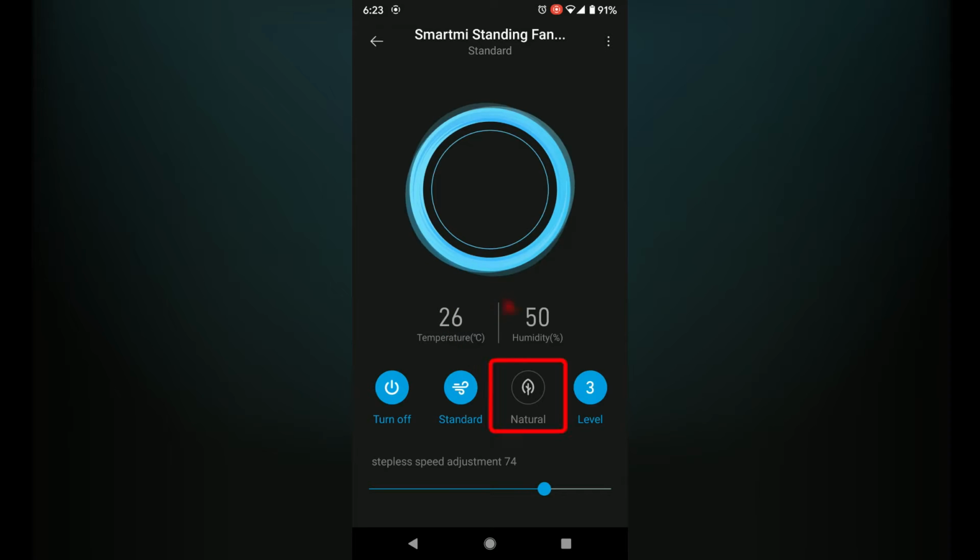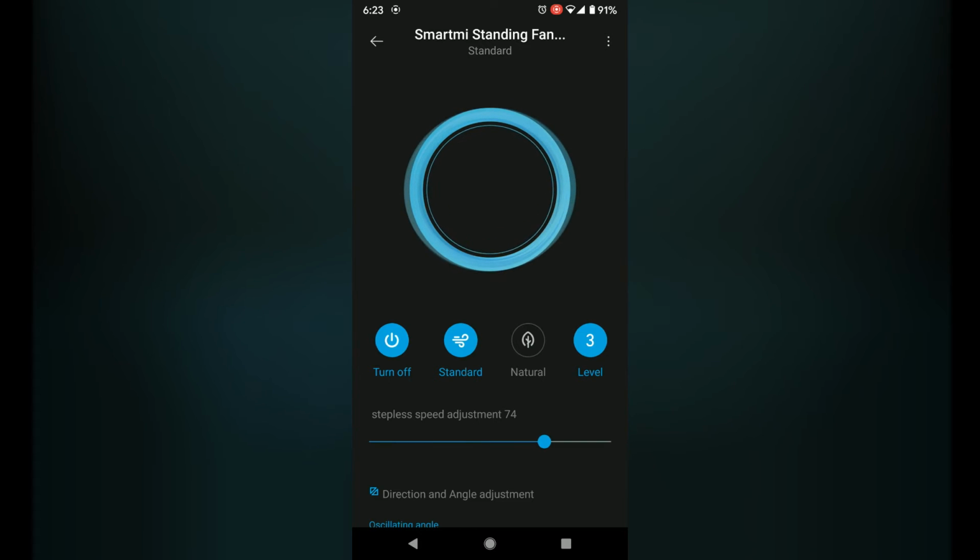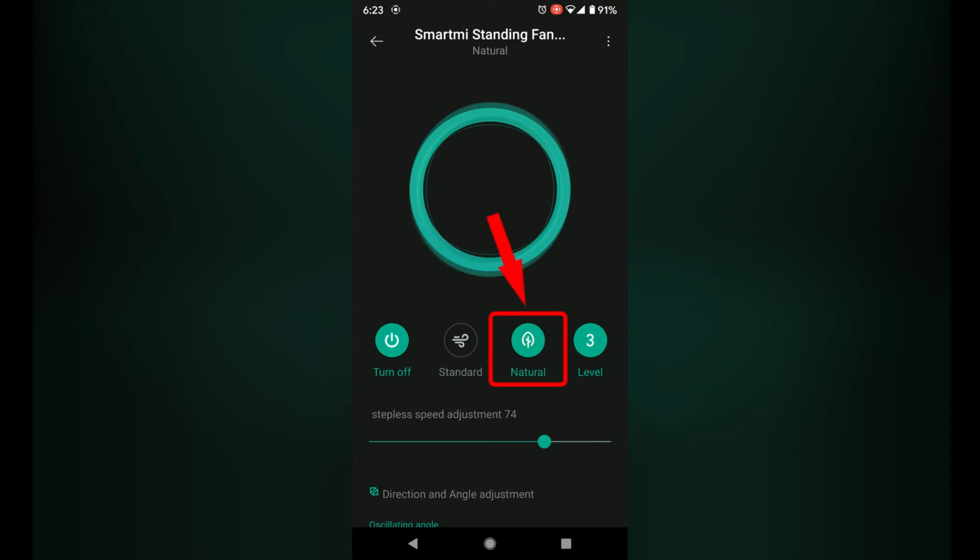Whereas the natural wind mode is also known as the breeze mode. It's designed to simulate a natural breeze by changing the fan speed randomly. With this mode, it can be useful if you want to create a feeling of a cool breeze in your room without the fan blowing at a constant speed. So if you like the natural wind, you can choose that option. I'll stick with the standard one.